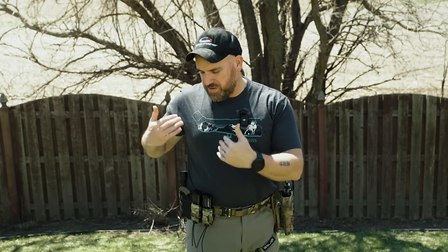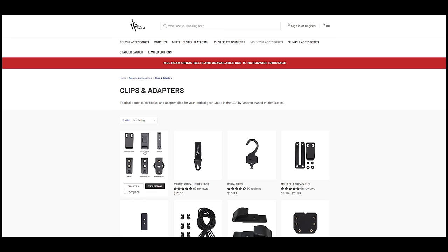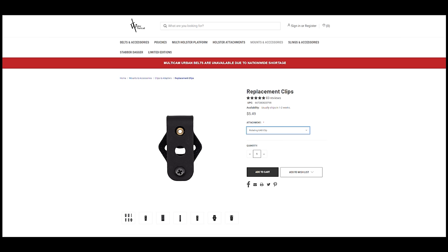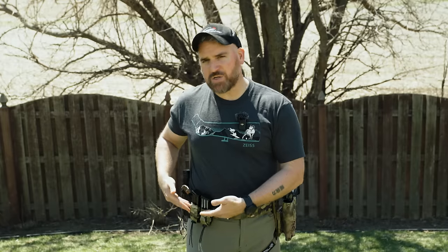I would probably say that only the DM MOLLE Plus system is actually faster in setting everything up, because it uses the simple one-wrap system. I do want to say that included in this is only the straight style connectors, so I can't do any of the angled mags that I like to do on my normal belt setups. Wilder does sell an adapter that is cheap to allow you to do this angled configuration easily, but I would have liked to see it included in this kit. I feel like having angled pouches up front is such a must-have, particularly when you have other kit on. Overall though, the pistol pouches are nice and re-indexing they don't collapse in on you — but I do wish there was a bit of a better retention system.